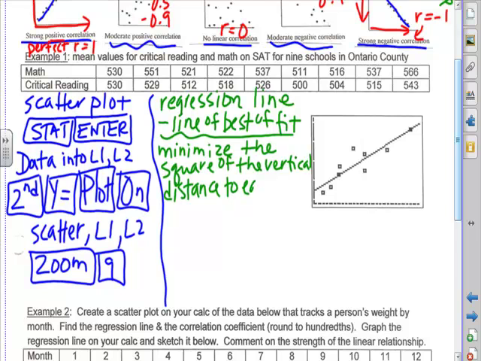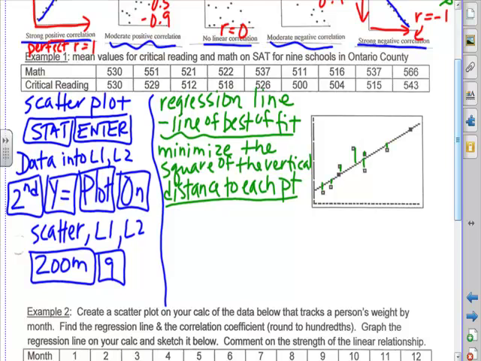It's not that important that you really know this. Once again, if you take stats, we'll play around with this a little bit more, but that's what makes this the line of best fit, because basically we found the best location to minimize this distance.